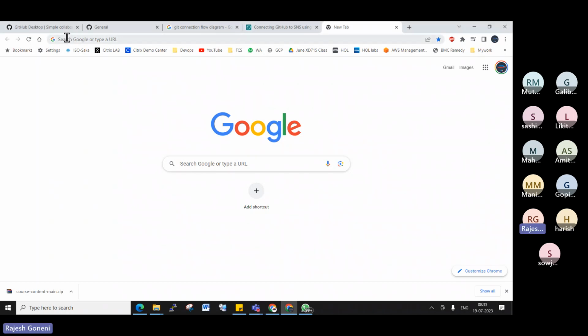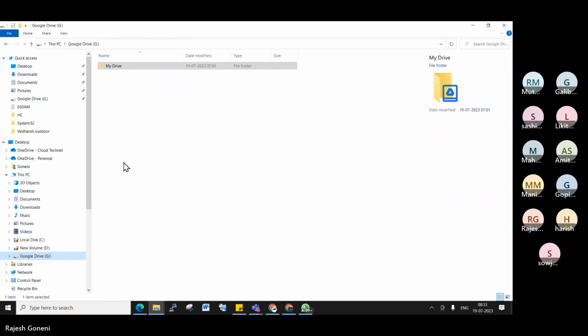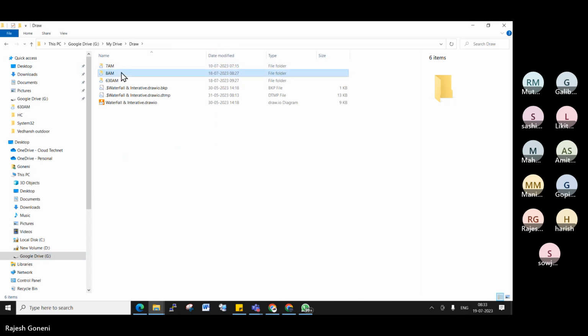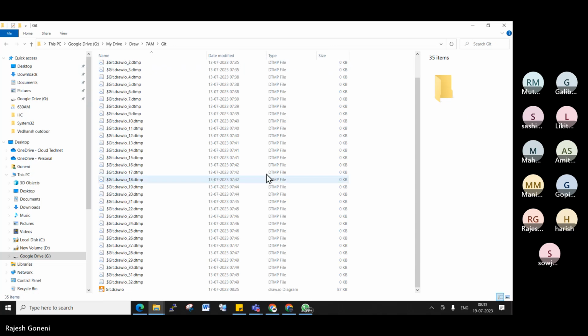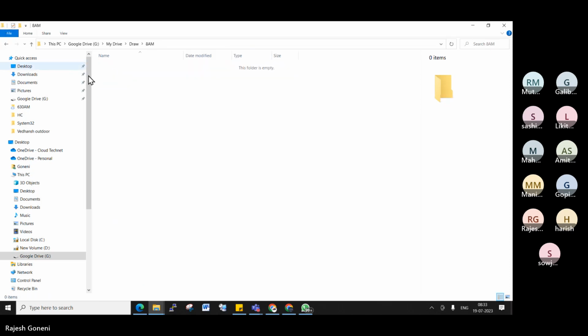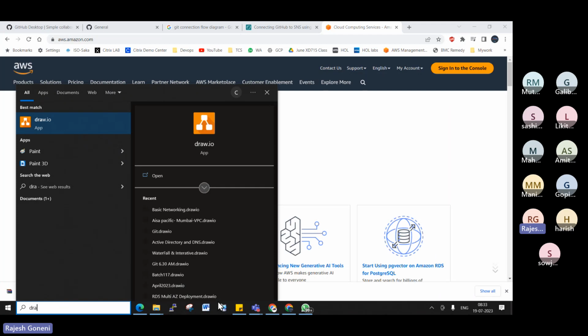So let me log into aws.amazon.com. Let me create a new diagram for you.